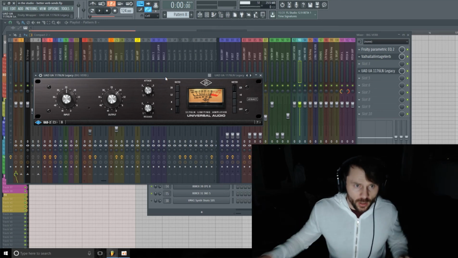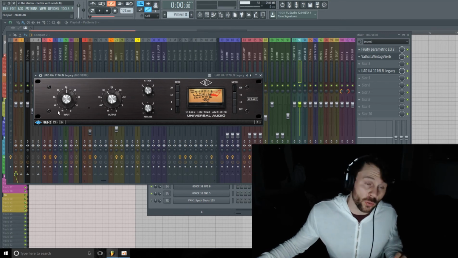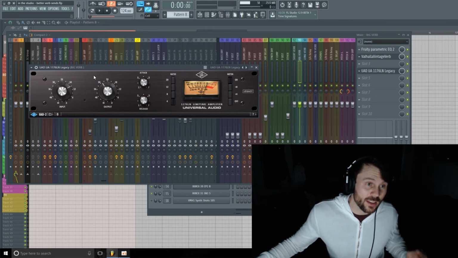So let's have a little listen here to see if we're getting enough input to make this compressor react, because how the 1176 works, there actually is no threshold. You have to just push the input signal enough until it passes the predetermined preset threshold.